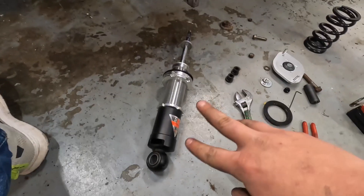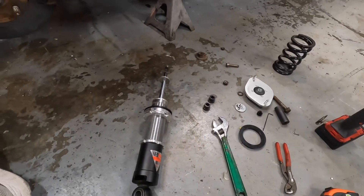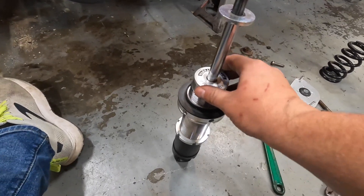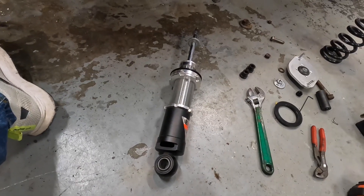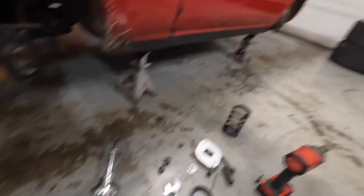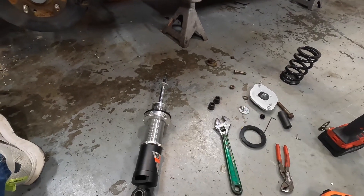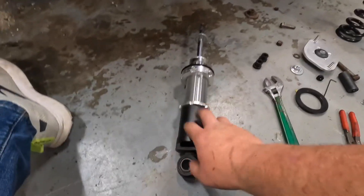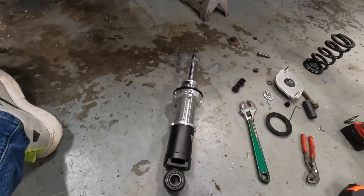So where we are right now — we calculated and I talked with the guys over at SPS Performance. Basically we're going to add a bump stop just to help limit up travel. I talked to them about overall droop travel and compression. He says we're right in the middle of that range, so he's not too concerned about it. I am more concerned about it on the rear. Right now actual travel droop makes up about 47% and compression or bump is going to be about 53%. I don't want to mess with these too much. It was good that we found we need bump stops and we'll just go from there.